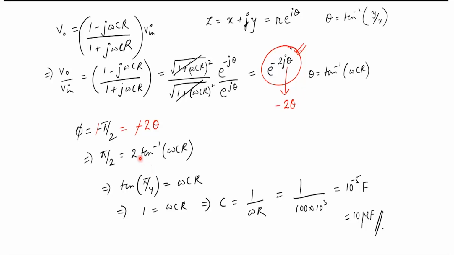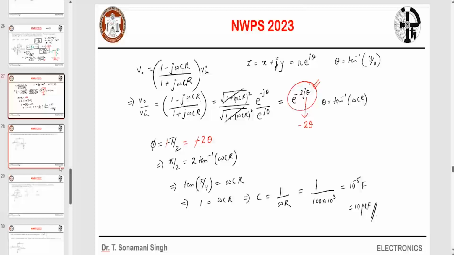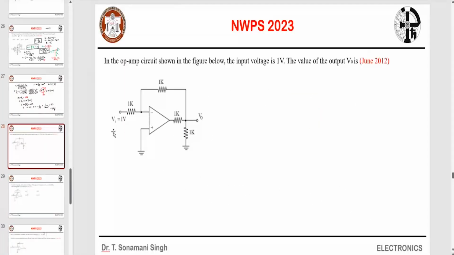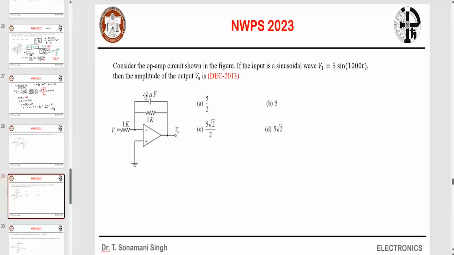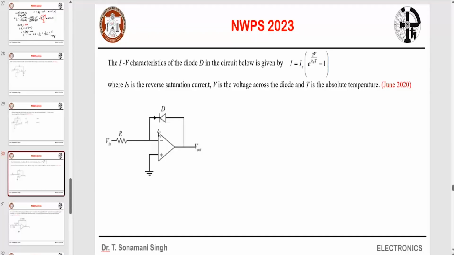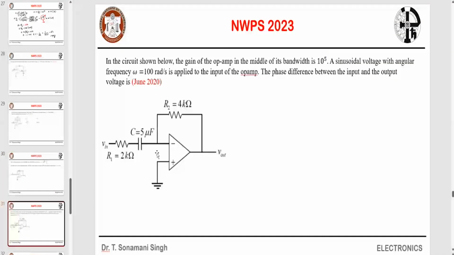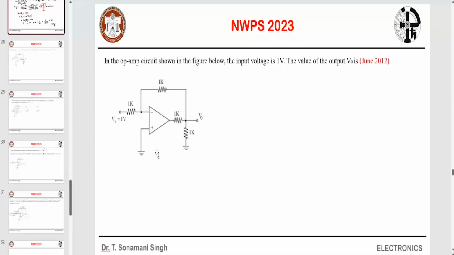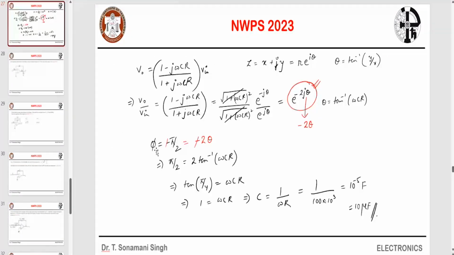Okay, I think it's already time, but I have more questions. Maybe later on, if time permits, we can discuss. For example, this one, how to solve this. Even this one also we can solve. Then this one, even this diode also we can solve. And this one also we can solve. But I think 4 more questions are left. Maybe I can give these questions as a kind of question set, and you can solve it, and maybe we can discuss it later. Fine.